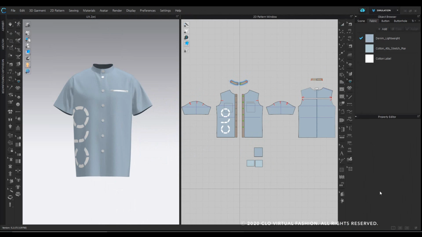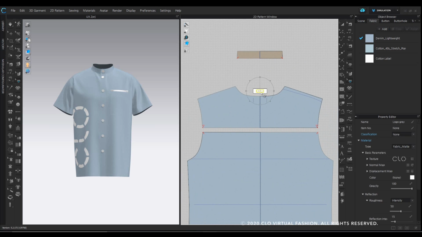The next UX update is graphic classifications. When you work on graphic files on 3D garments, let's say I click one of these graphics, you'll find under the property editor a new item called classifications. Click the arrow and you can find a drop-down menu with a few options: embroidery, logo, and print, except none.